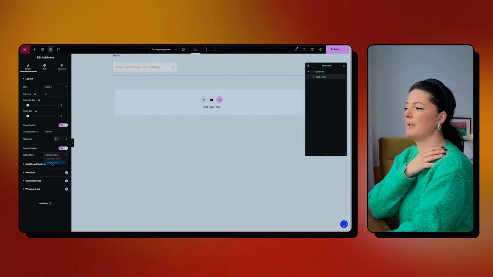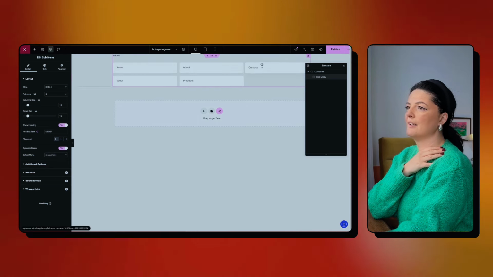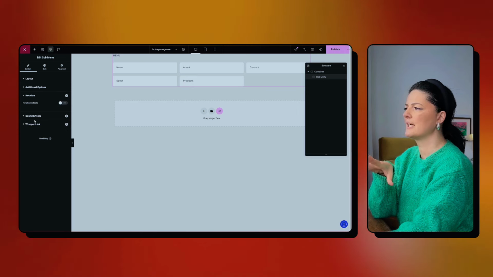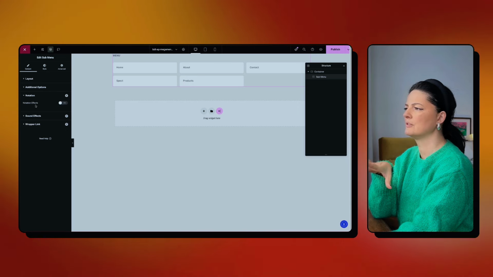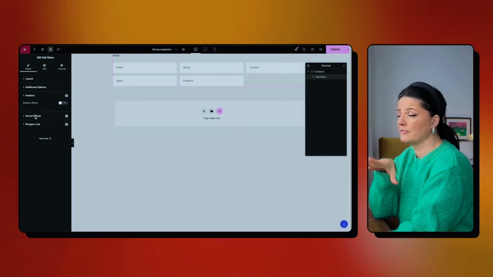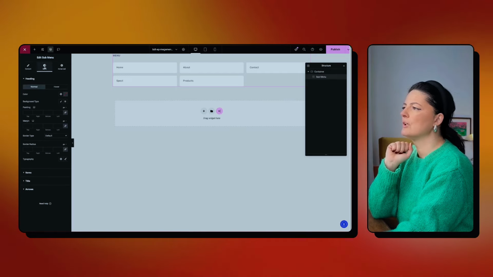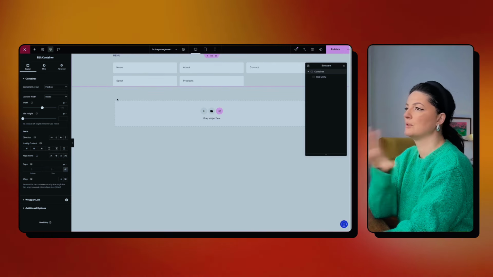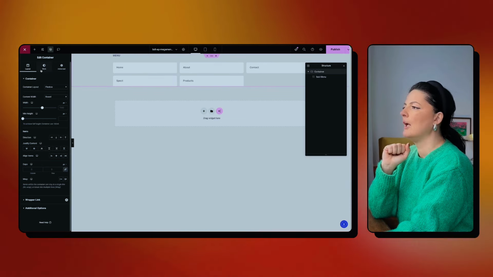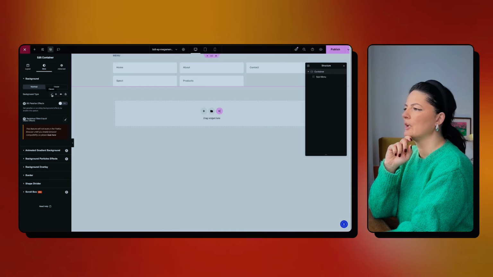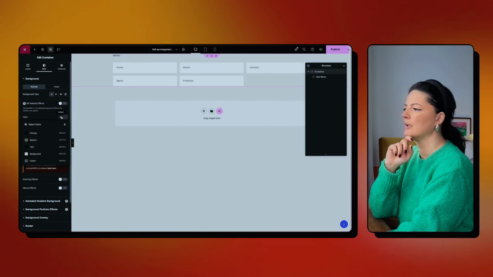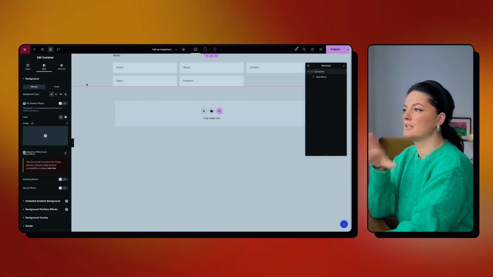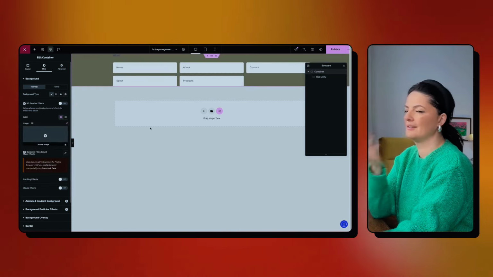So I will select the mega menu that I have created, and let's see additional options, what we have here. I'm not sure what these are exactly, to be honest. I don't need notation effects. I don't think so. Let's go to style. So I want to have a background, first of all, on the container that is holding my menu, my sub menu. And I'm going to go to background color, background type, color, and I'm going to give the color of the website. So this is the background. So if I change it, that is the background, okay?